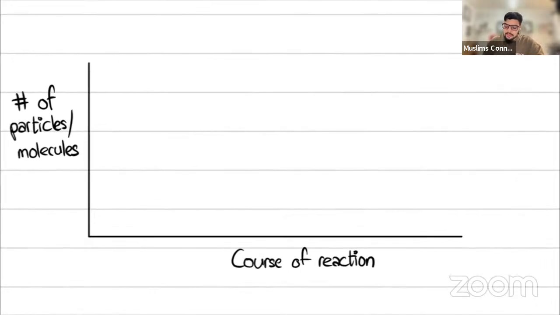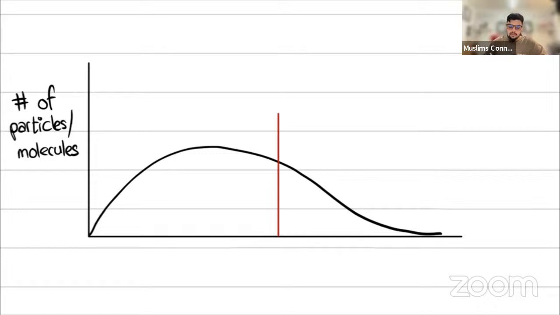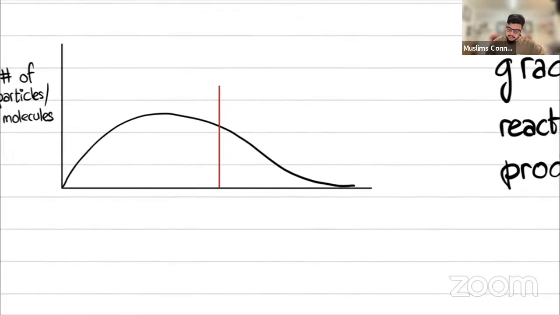Now, Maxwell-Boltzmann distribution, let's represent the most basic one. It starts off like this and then sort of goes like that, right? Then we have a little line here. Sorry, this is wrong, I believe. It should be energy, I'm pretty sure. Yeah, should be energy, in joules, of course.